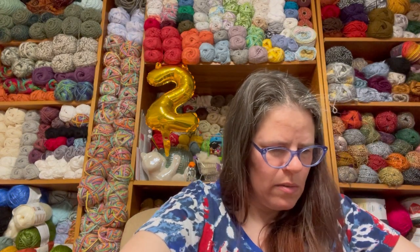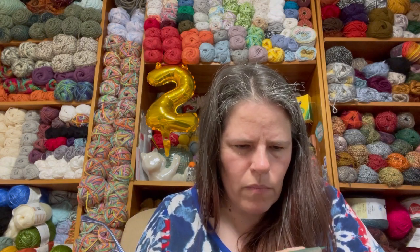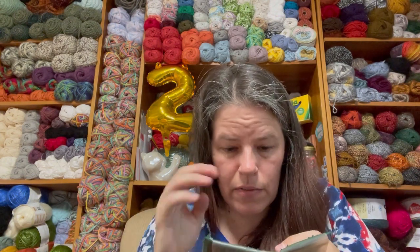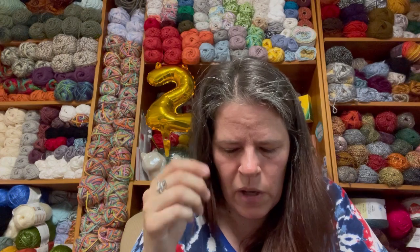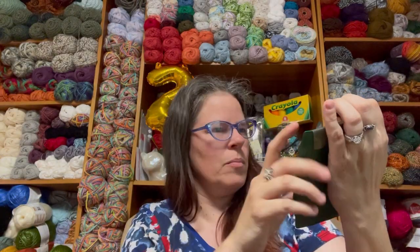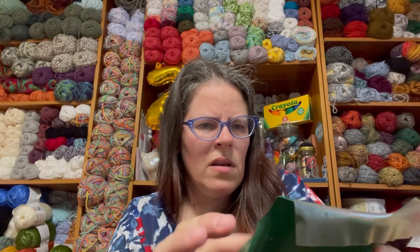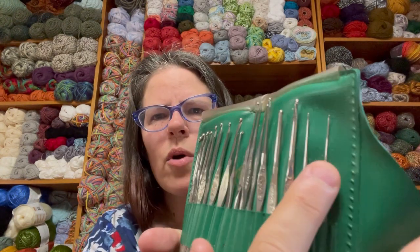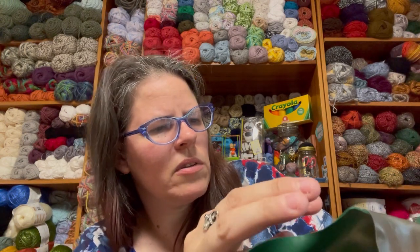Alright, there's another pouch in here — this is like a snappy case. This is all together a complete set. These steel hooks are really useful when doing vintage patterns because the hooks are in the vintage sizes. I've never even seen a size double zero before. They're all in the pouch they came in — it says Boy on the back with a gold embossed Boy symbol. It goes down to size 14 — see how small that is — and there's an extra one out of order.